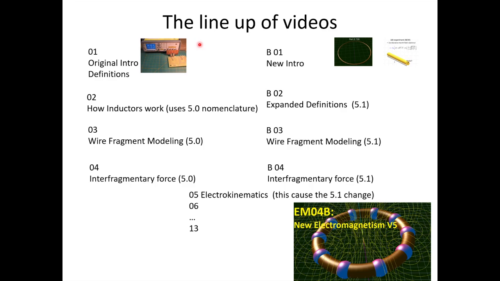So what happened is I started making the videos, and then we got to electrokinematics and found a whole bunch of new stuff that improved new electromagnetism, and mostly definitions. And so what I did is said, okay, we got to reissue these first videos in the B subscript to let everybody know we got a more improved version. Now these 2 are still good.